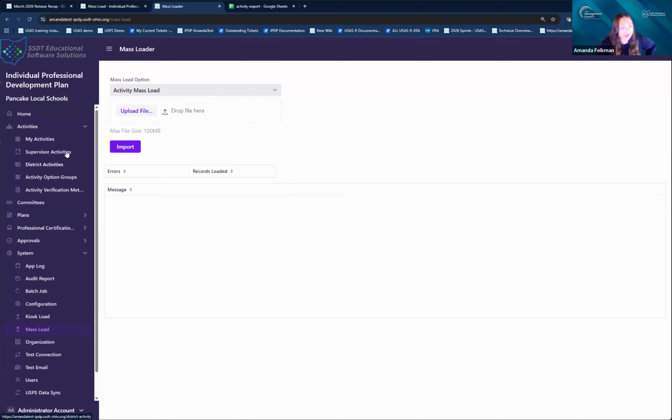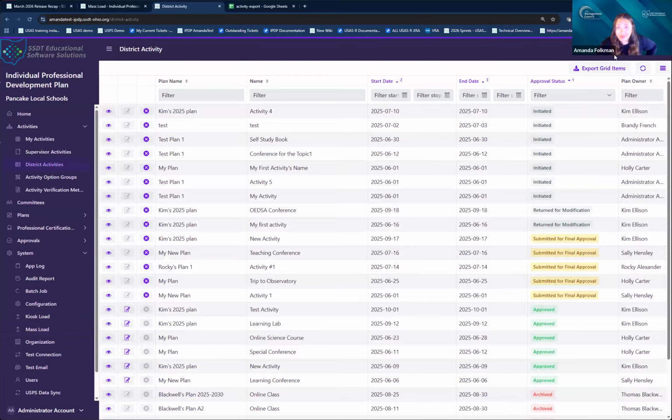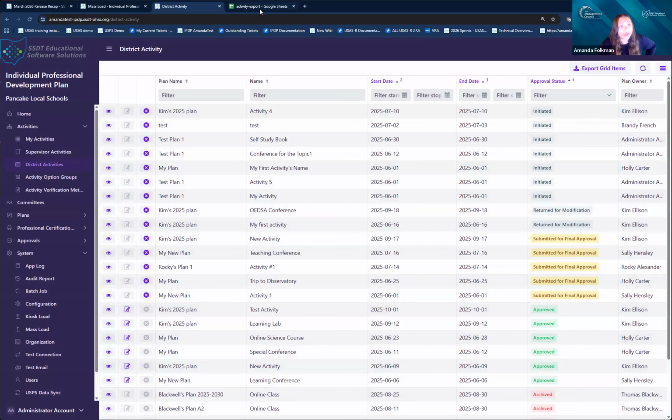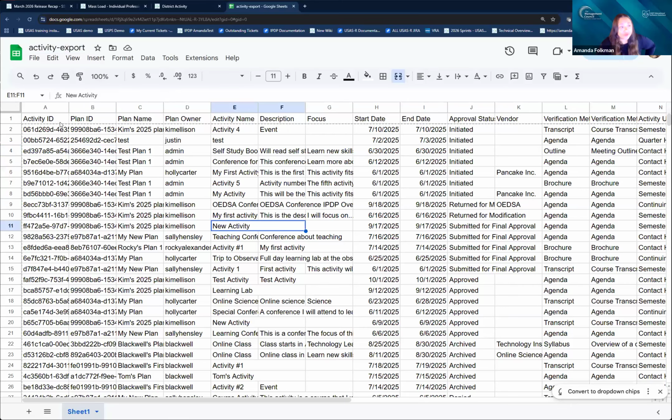If I look at my activities grid, we're sticking with activities for our example here, I have this export button at the top of the grid, so I can click that, export, and this will send it to a CSV that I can use as my starting point if I want to make changes. I brought that over to a Google sheet here, because I had to share my browser window.